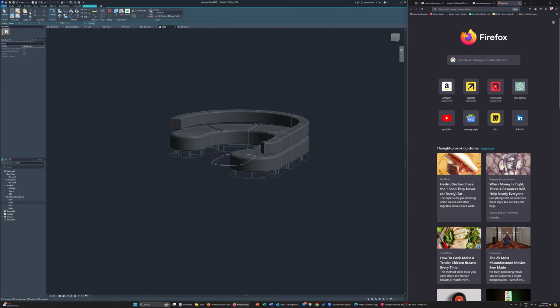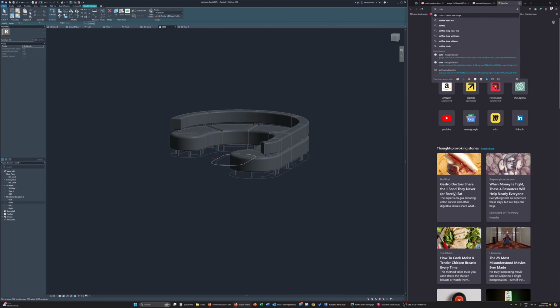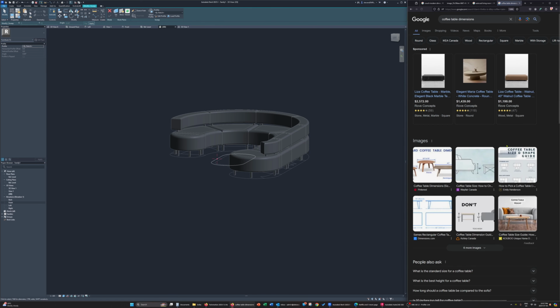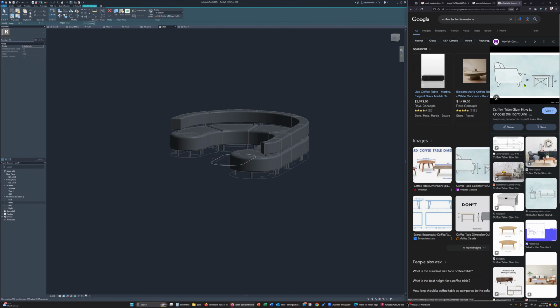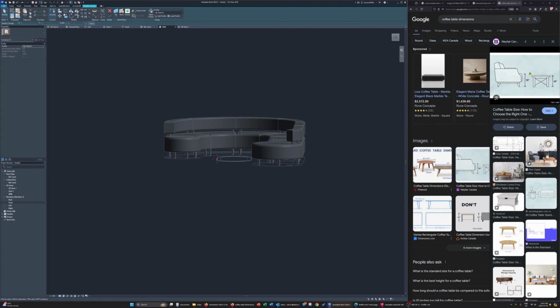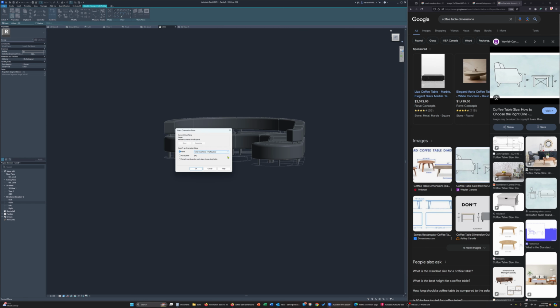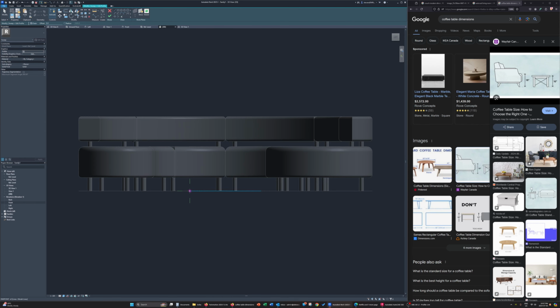The only thing that I need to do additionally is look up coffee table dimensions. I want to get some sense of what it looks like. 18, 16, there we go, 16 inches. We got a winner. I can see that this is my interior side, so I'll align this towards my plane. Nope, this is not edit profile. Now I'm going to go to orient to plane. It's going to create this profile plane. So once again, I have 13 inches.